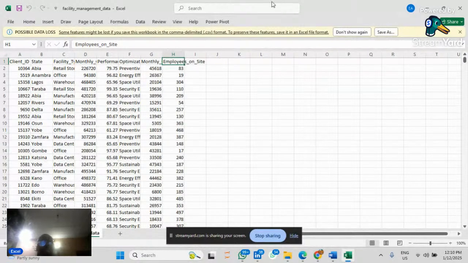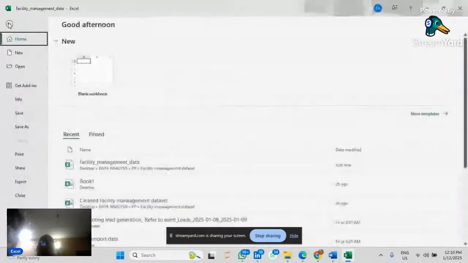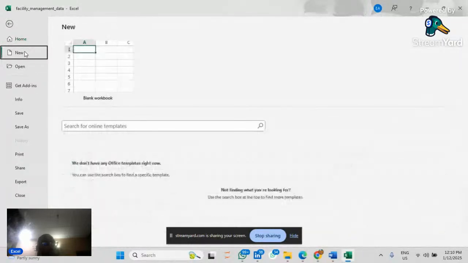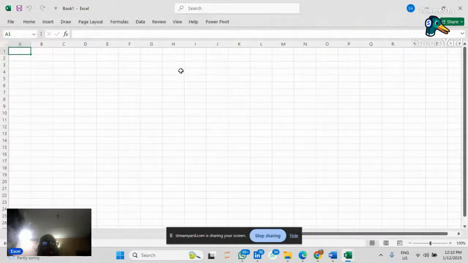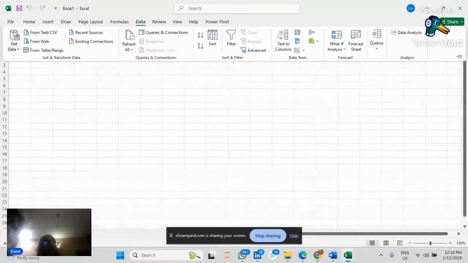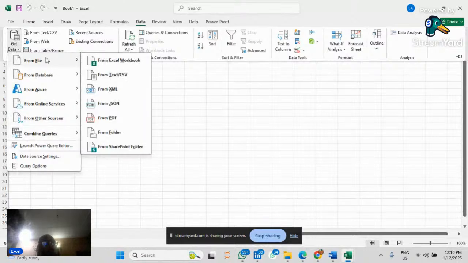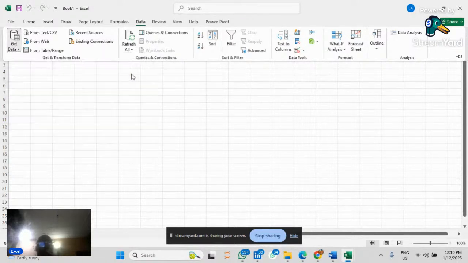So what I'm going to do next, I will open a new workbook, because when you are doing your analysis, you don't ever want to work directly with the initial data, especially when you import. You want to use a copy. So I'm going to create a new workbook where I will import that data. I'll click on data, go all the way to get data from a file, and you're going to work with the CSV slash text file.